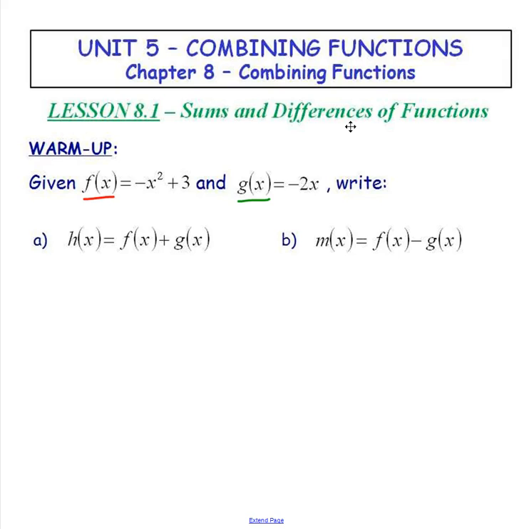Let me show you how that looks algebraically. If you have two functions, we'll just color code them for easiness. You have a quadratic, which is the red, the f(x), and then a linear, which is the green, and that's g(x). So what the question is asking is create two new functions, h(x) and m(x), by adding or subtracting the two functions at the top. Algebraically, you just add your f(x) and your g(x) together.